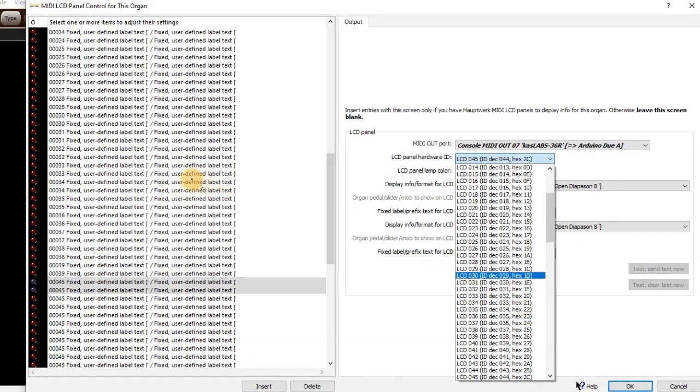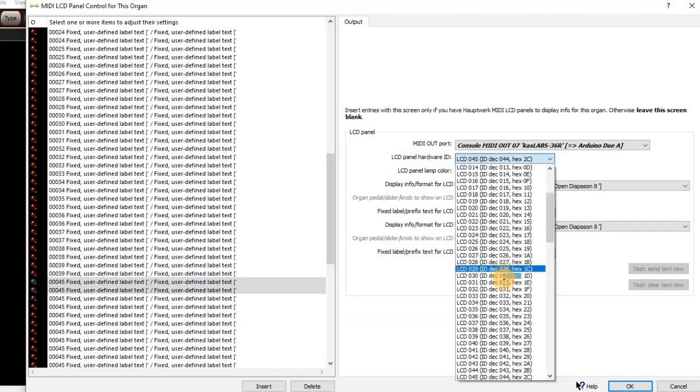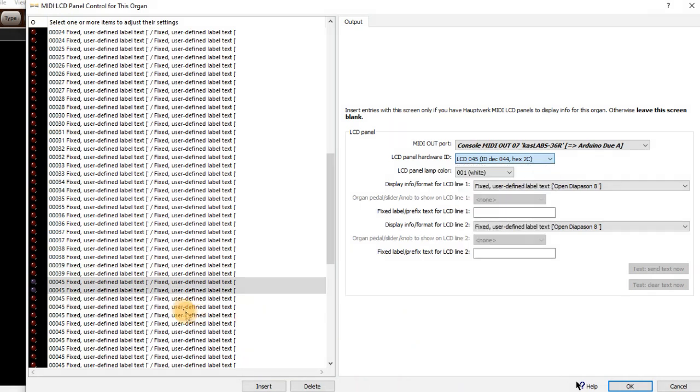If we hadn't done that, they would all be starting at 001 and we'd have to scroll down and do a bit of fiddling all the time. That is now 40. I will set that to 40, and we have now completed the swell labels and the great labels. We just have to deal with the pedals now.